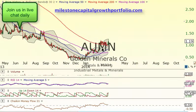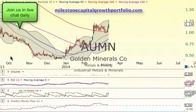So once we get this hook after this accumulation, we start to go up to the upside. So track the bottom of the candles to predict where it's going to go and at the rate it's going to go, and those are your support levels. And if it ever breaks your support levels, then you know to get the heck out of it, because it's going to be heading down.